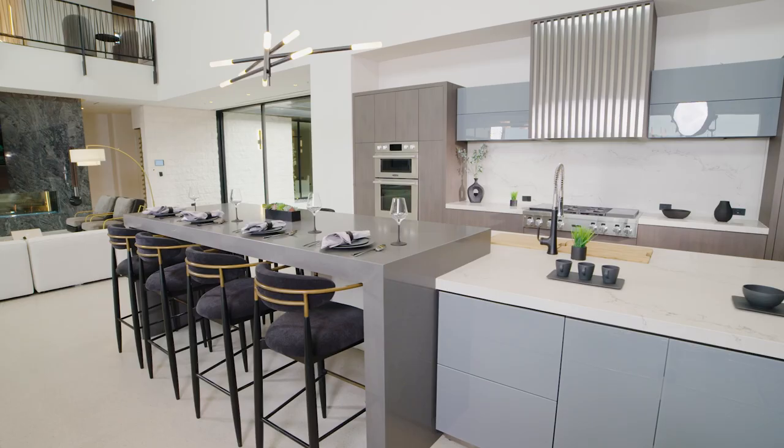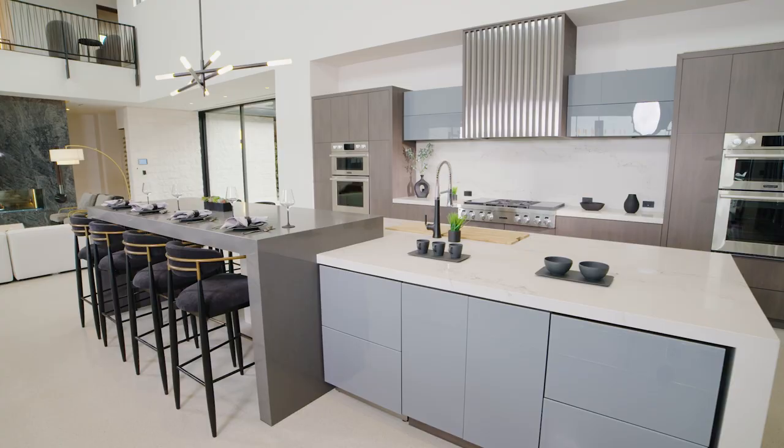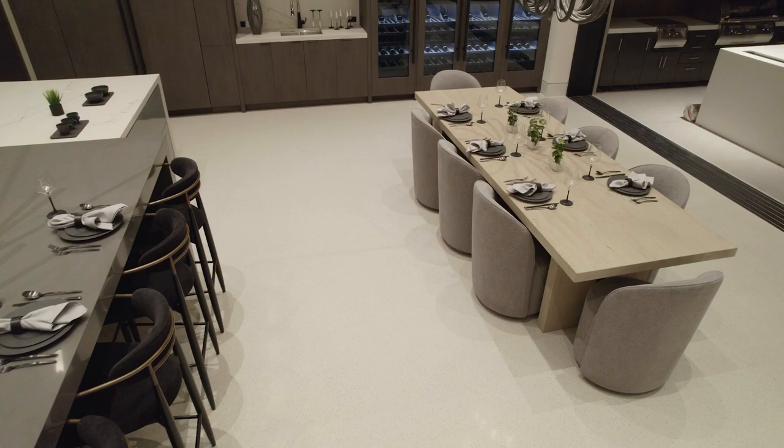Their product really allowed us to get what we wanted. We were able to get that clean smooth palette, and everybody that walks into this house — first thing — goes, 'Oh wow, the floors are spectacular.' And we couldn't agree more. We have this kind of earthy, concrete feel, but it doesn't feel as hard and rough — it just has that more residential color and feel to it.